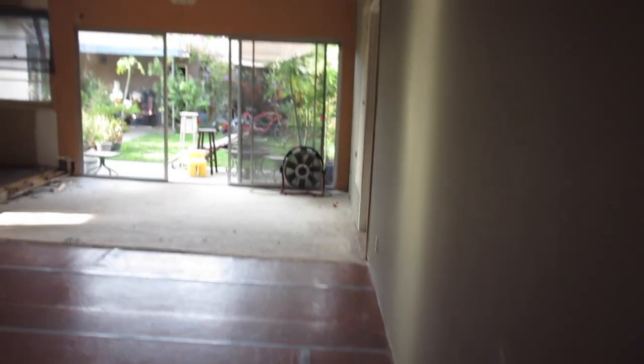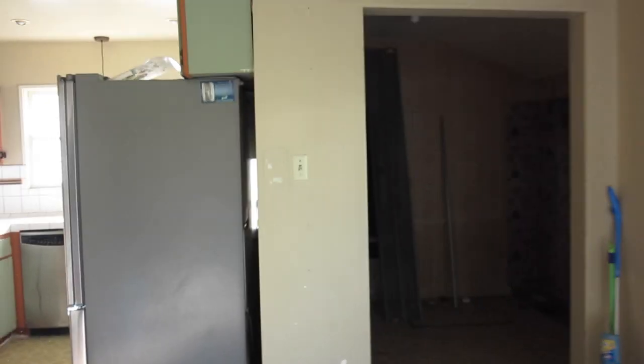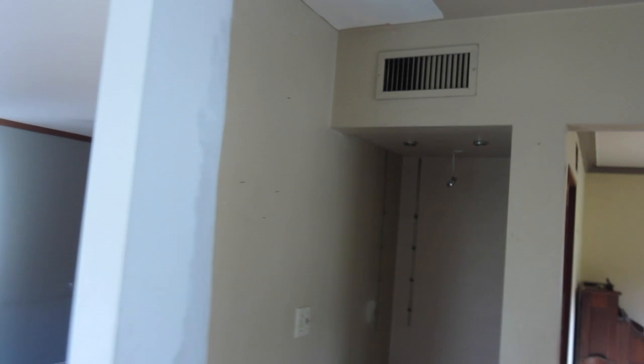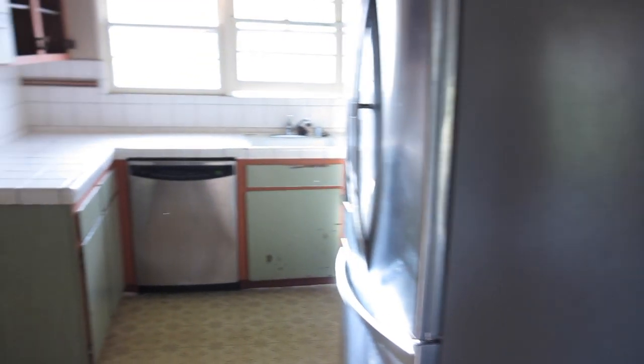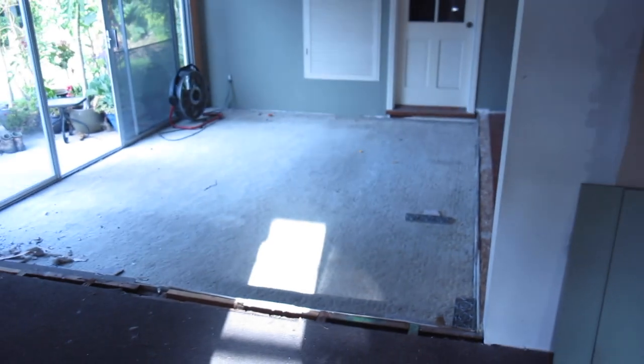So this is our room here, and this wall here to the left, this is gonna come down. All that wall is coming down. This wall comes down right here. Boom. This goes away. We're gonna tear up this whole house, see what we can do. This comes off here. The kitchen. We're gonna save the refrigerator and the dishwasher, and this wall comes down. And this is what it was before.